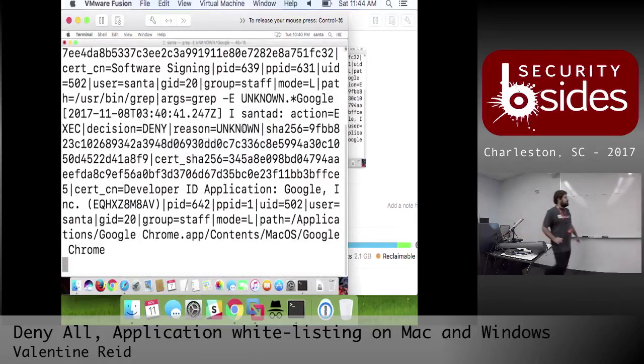Remember how I talked about the cert SHA-256? There it is in the log. There's the SHA-256, just anatomy of a log. So we're going to go ahead and copy this.